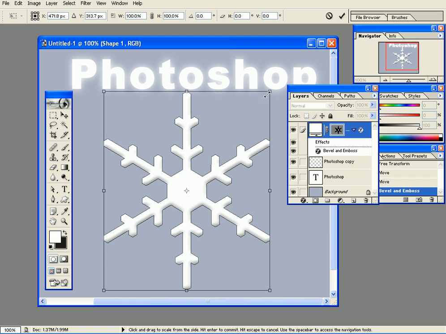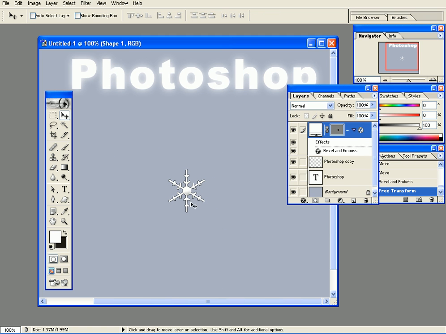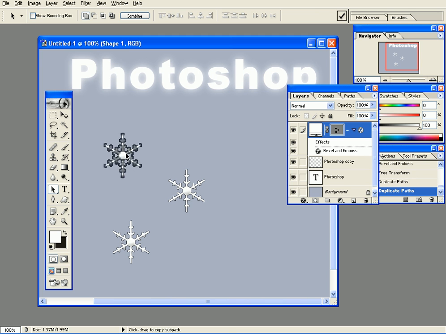I'll press Ctrl T and scale it down. Alright? Now here I see a border around it. It's because I'm selecting the actual vector, which we'll talk about later. If I select another layer, that will disappear. But at least now I know that this will print at high quality. And I will also tell you how to actually duplicate this without creating new layers when we talk about these.